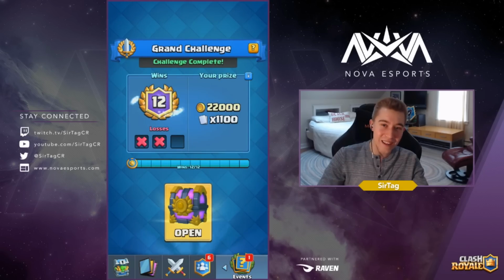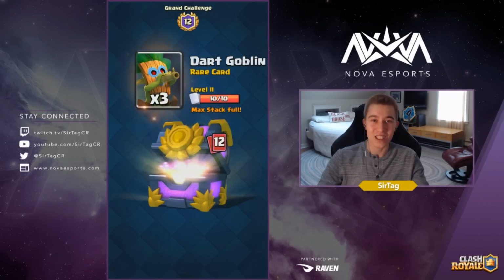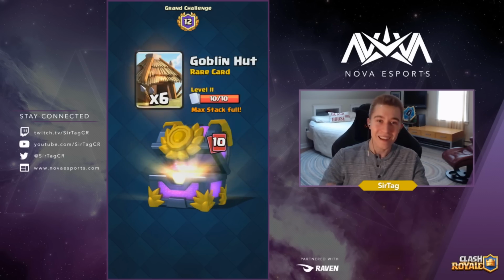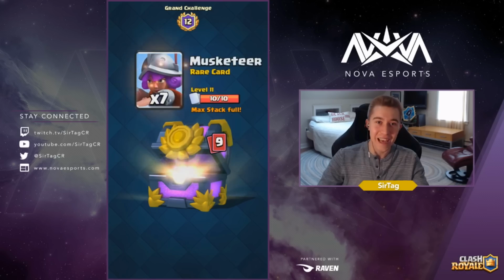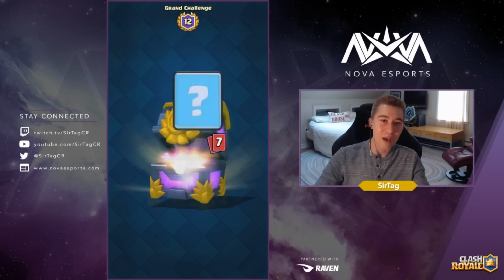So guys, let's jump right into this chest, and hopefully we can get a Magic Archer. So we're getting 22k gold, as expected. The Dark Goblin, dude, I haven't seen a Dark Goblin in a fat minute. No one's using it. Goblin Hut, we see that all day, every day. Musketeer, gotta love that. Unfortunately, it's not the 3 Muskies, it's just the simple Muskie. We're getting the Rocket. Chief Pat would be so proud.